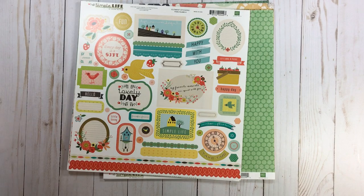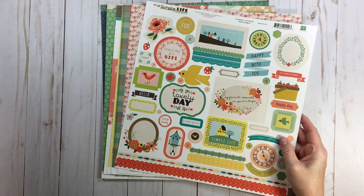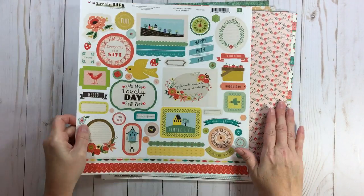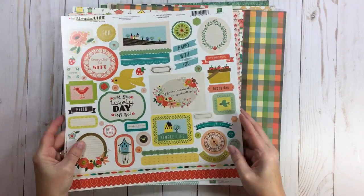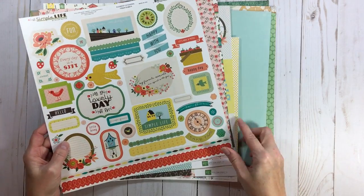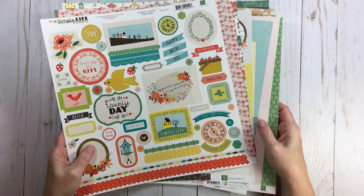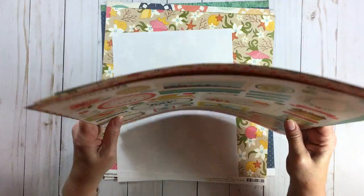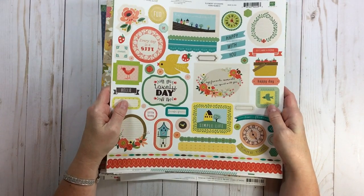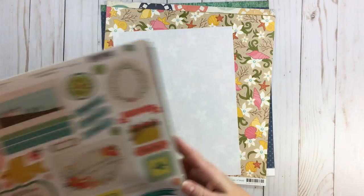This one is Simple Life — I'd say it's in the top five collections of Simple Life because it's such a simple line but I love the color scheme. I have this definitely geared for Disney. Things are going to slow down in the fall and new things are coming up on the channel in 2020, so you will see some of these making an appearance. To me, this is Germany — there are some Epcot layouts I want to do with that.